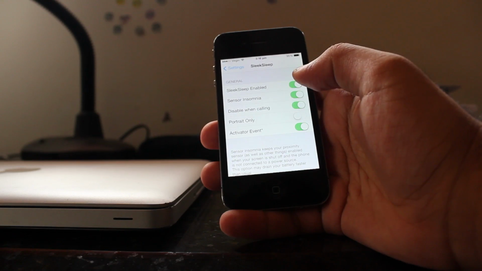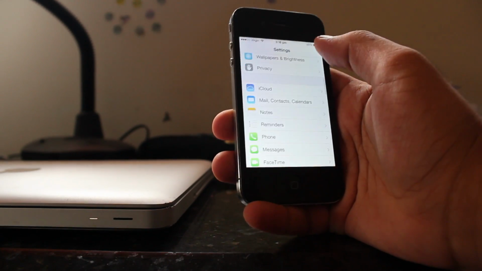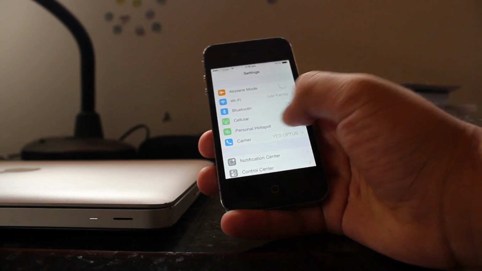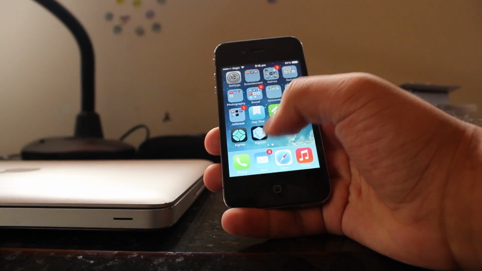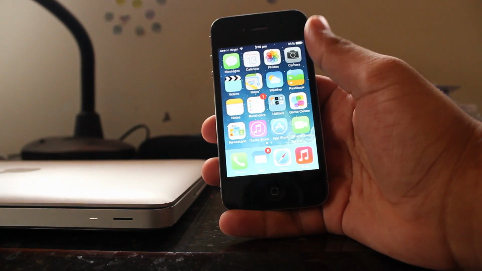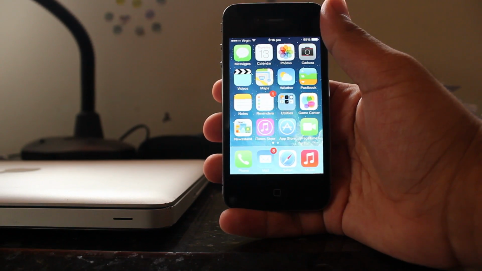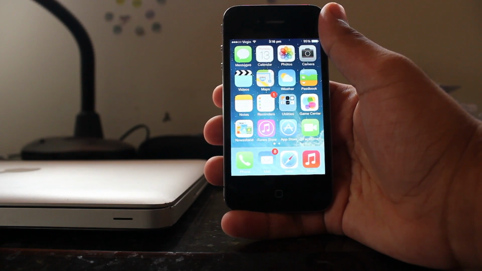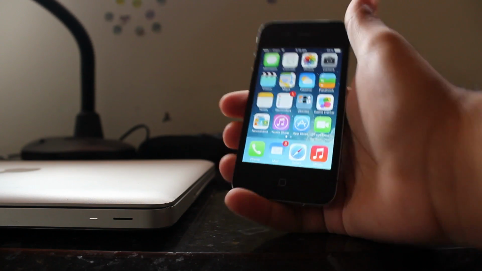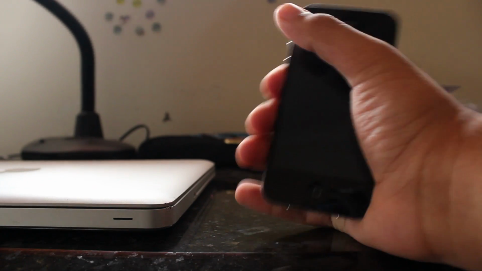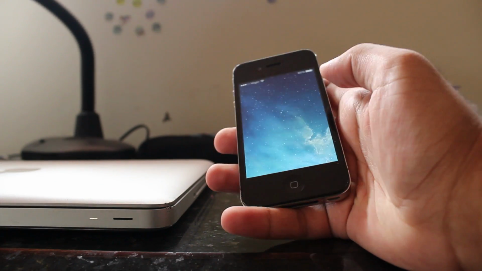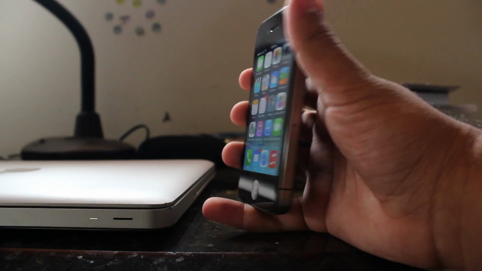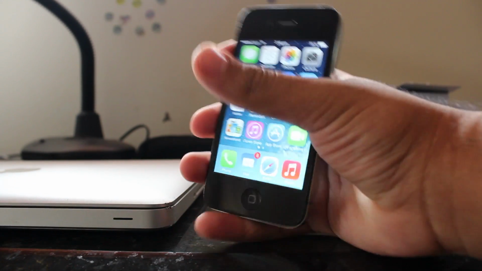So I was going to talk about power management, and you'd think that because there is yet another sensor on the iPhone that is normally turned on and off every now and then but is now on all the time, it would use up some battery. Now I can say from having used this tweak for the past few weeks, there has been absolutely no hit in terms of performance or battery life. Like I said, just swipe in front and it locks the device. It's this really cool functionality that I've always wanted. No impact on battery life or performance whatsoever. In fact, it's a really good benefit because it saves you from having to click that button and wear it down.